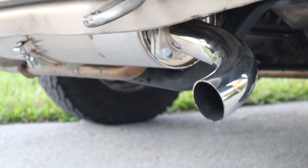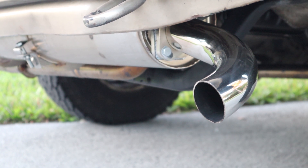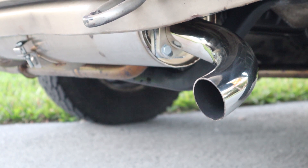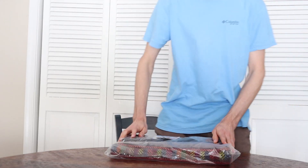After driving the van for a few weeks I can safely say the van is a lot more fun to drive. Under heavy acceleration it sounds more powerful and deeper than it did before, and at cruising speeds the noise level has actually dropped. There's absolutely no drone at high speeds either. We've got an exhaust that looks, sounds, and performs better than ever. Hopefully that's the last mechanical thing I'll have to fix on the van for a while, because I'd really like to focus on making the interior more fun.